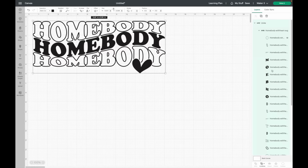You can still see all the layers here, but now at the top it says Unite. And once again, you can also select the Attach button as well.